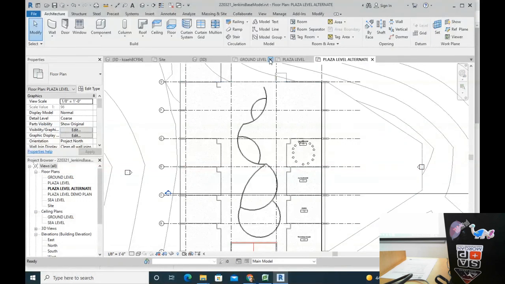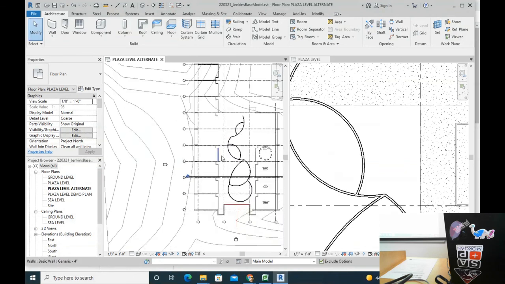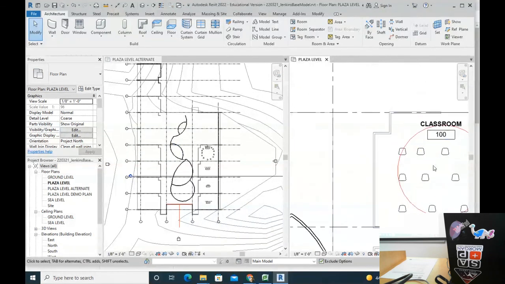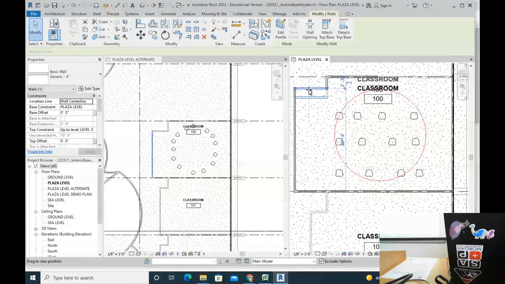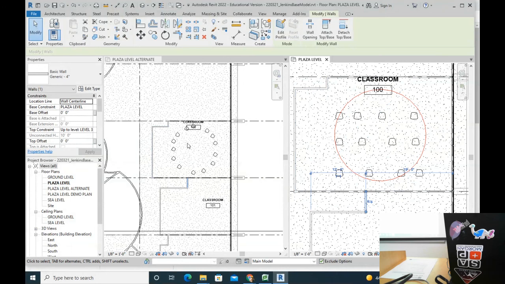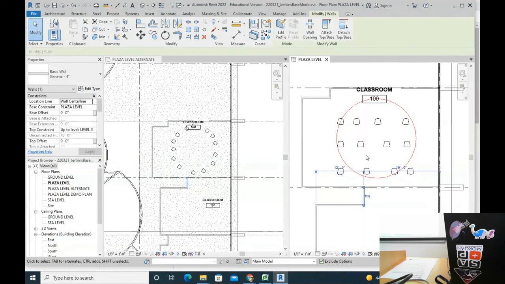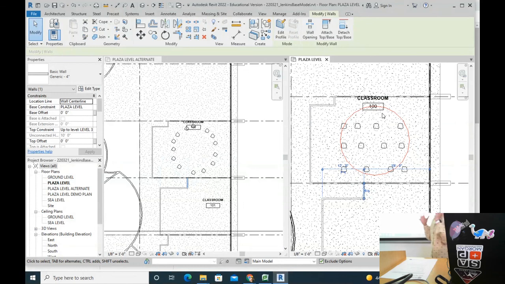So what's really nice about this is that I can have two different layouts here, and I can change things in my model, and they'll change in both, right? Because anything that's in the main model, I can change without affecting my design options, but I'm still able to have two different layouts with one model. Does that make sense? When do you think you'd use that? Like we're trying to work out two different proposals. Yeah, if you want two different proposals.